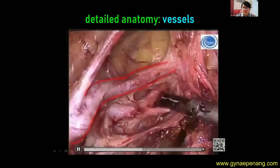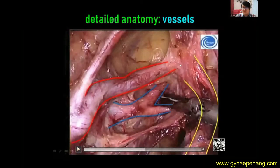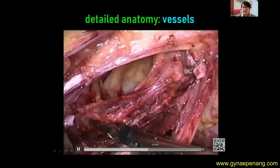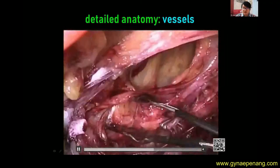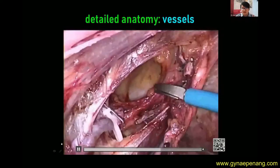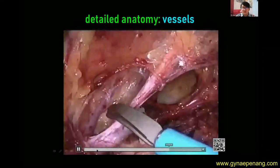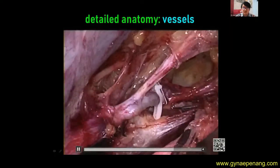Alright. And you can see this is one of the diagrams. You can see the ureter is here, and then this is the uterine artery, the uterine vein. Okay. Right. And the uterine vein drains into a big web of veins, and then it drains into a single vein at the side. Okay, this is the cut you try and touch. Okay. And then the other branches are the obturator artery and nerve at the side here.